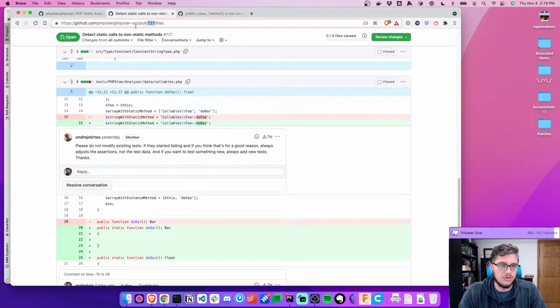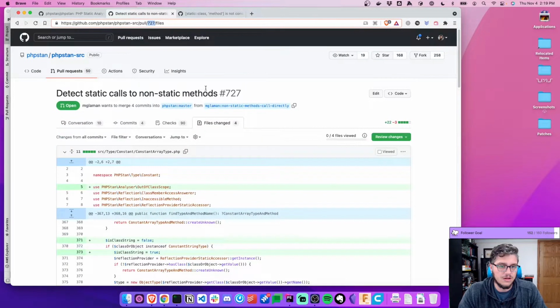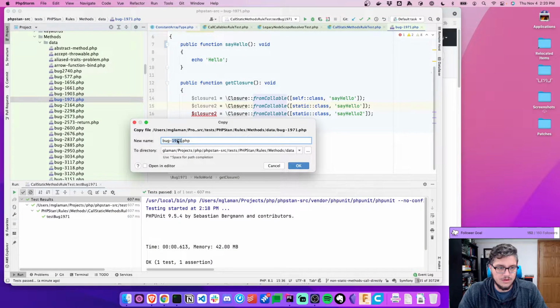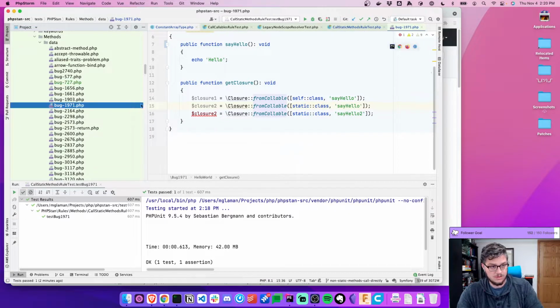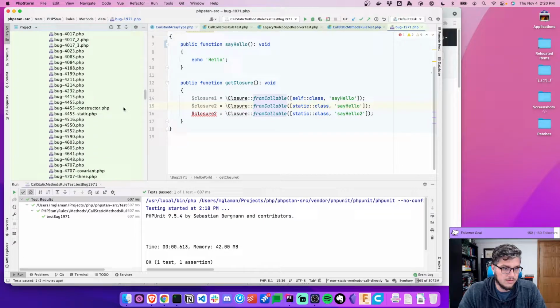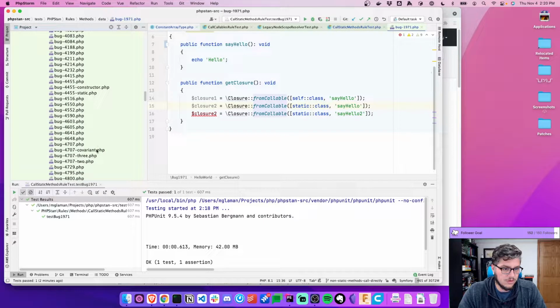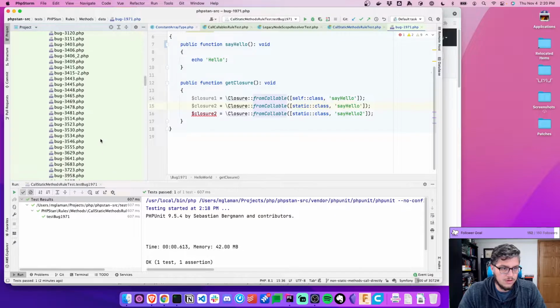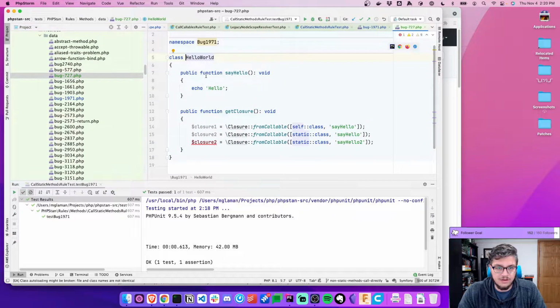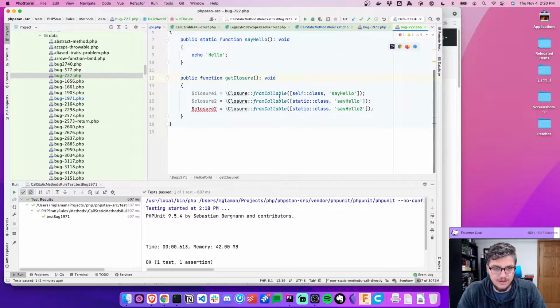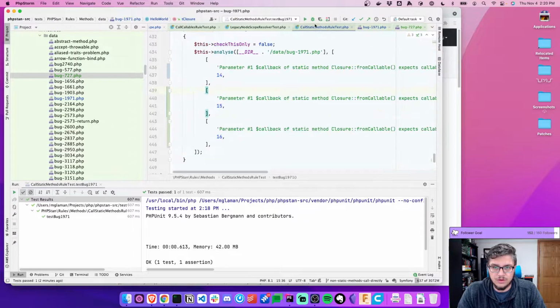727. Covariant 3.2. I'm just going to modify this, and we verify that it does work.